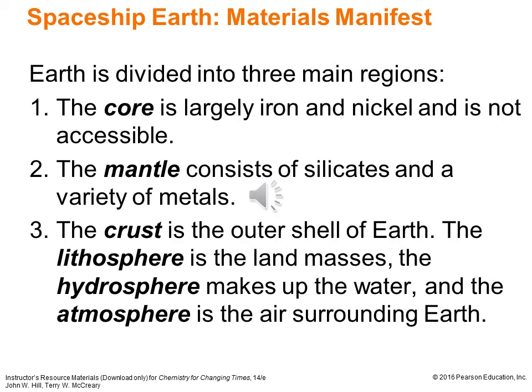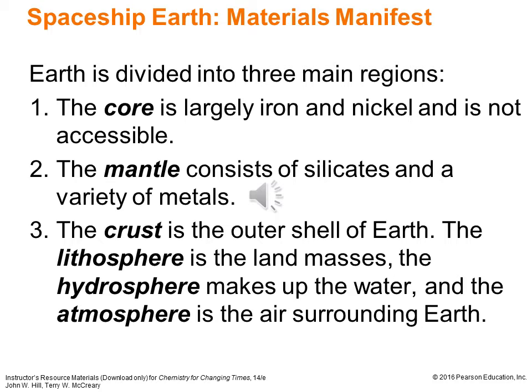Okay, so Spaceship Earth. Hopefully you've had a chance to go to Epcot and hear that term, but it is indeed a spaceship, right? It's an ideal place for us to be spiraling through space, or at least rotating through space. The Earth is divided into 3 main regions that you should have learned way back, probably in upper elementary school. The core is largely iron and nickel and is not accessible. We can't reach the core with current materials technologies.